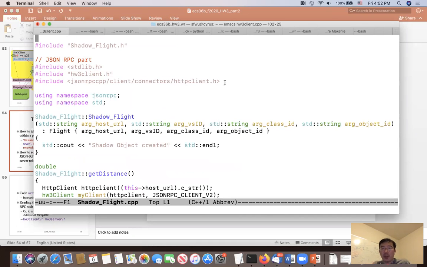You need to include these 2 lines in HW3 server.cpp as well, because without them, it cannot perform the client function. It can only provide the server function.